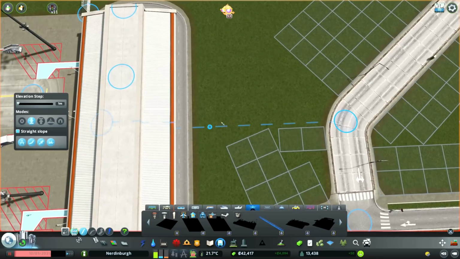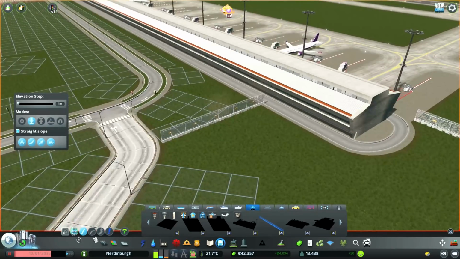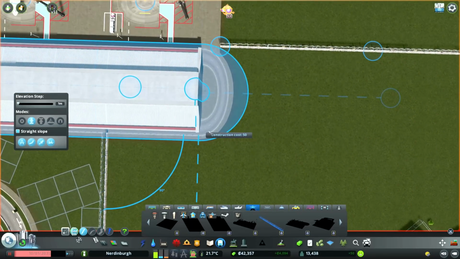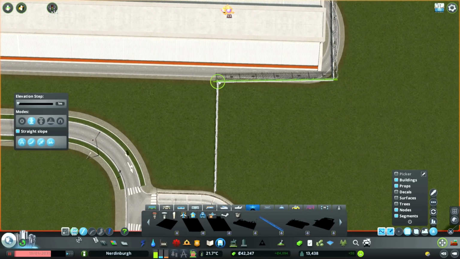Now, let's do some fences. Let's do some fences. I think that looks decent. We'll bring this guy back a little bit. We'll just sort of snap these together and see if we can't maybe make them just a little nice, right? So we'll do something like this.